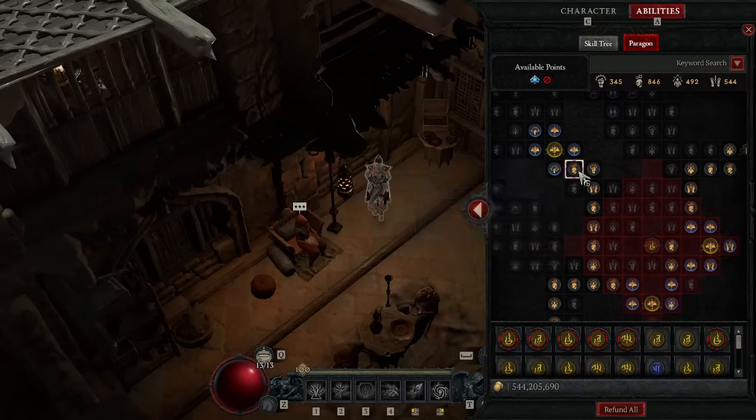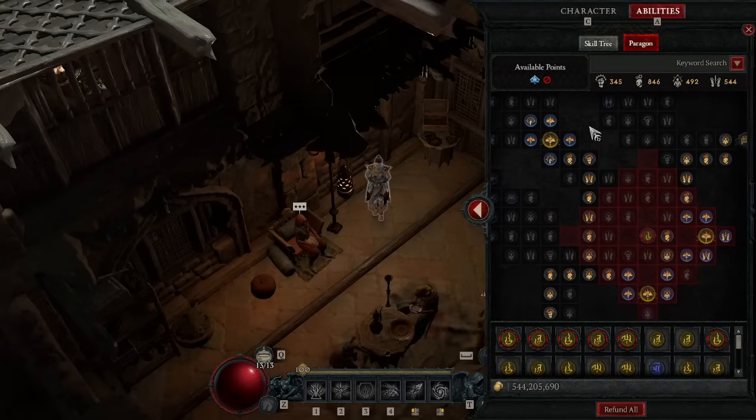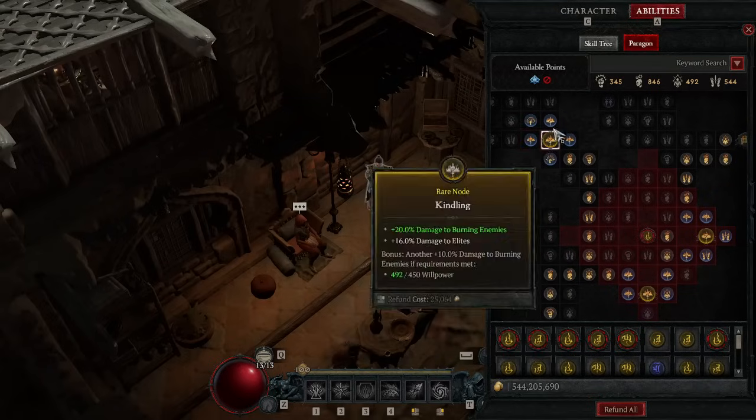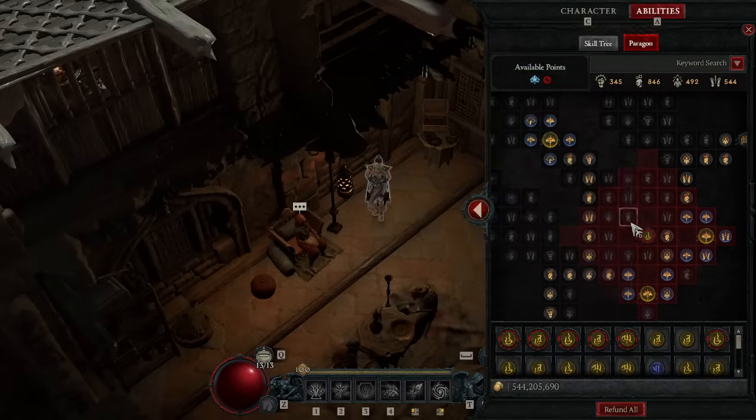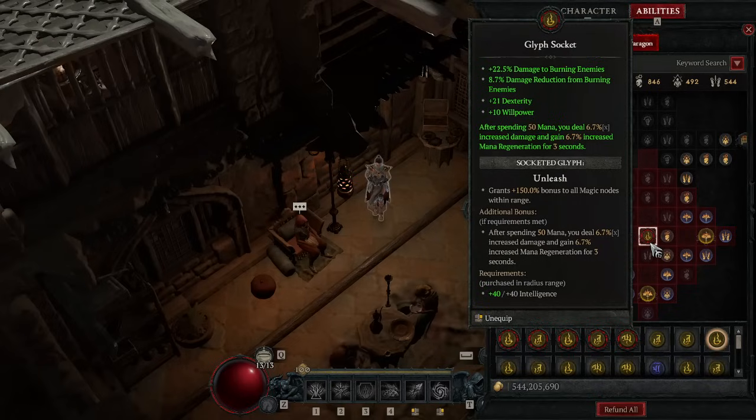Burning damage up here. What is the name of this board again? Burning Instinct. We grab the nodes up here. Let's see. This is where the only real change in the board was made. Since the guy told me that Tactician doesn't do the damage, a part of it doesn't work after using a defensive skill, we switched over to Unleash.